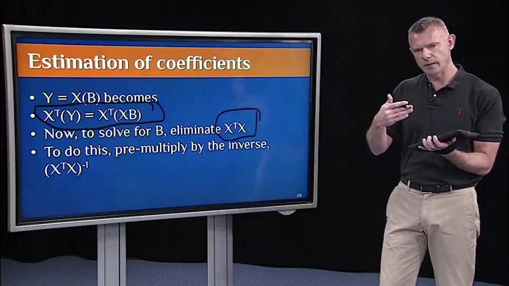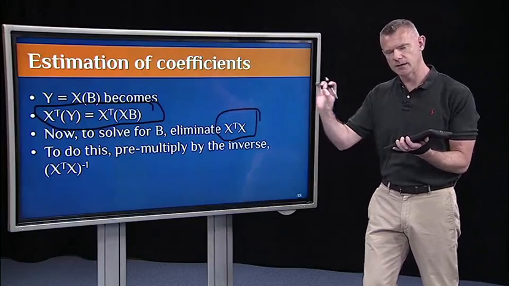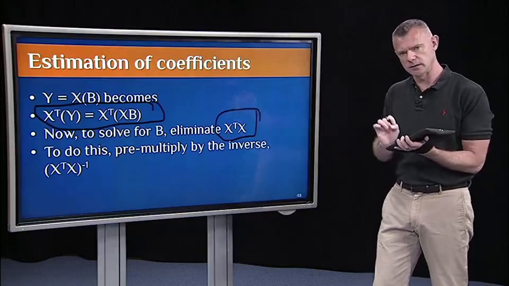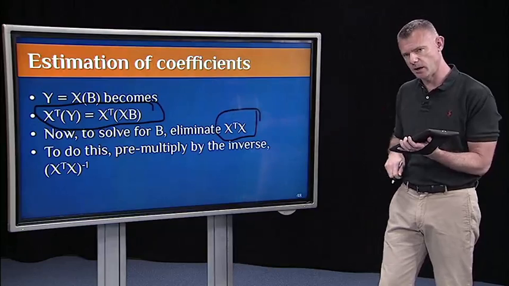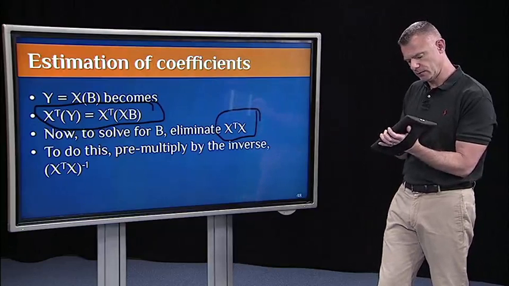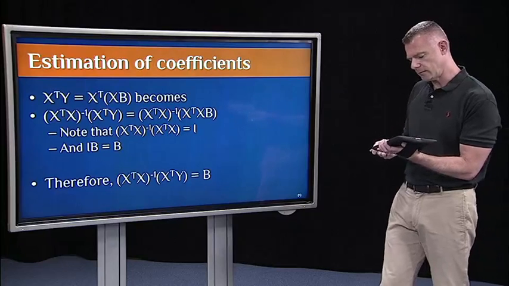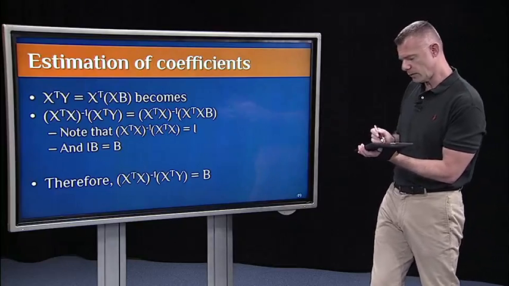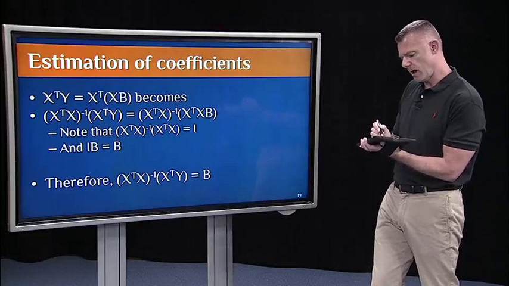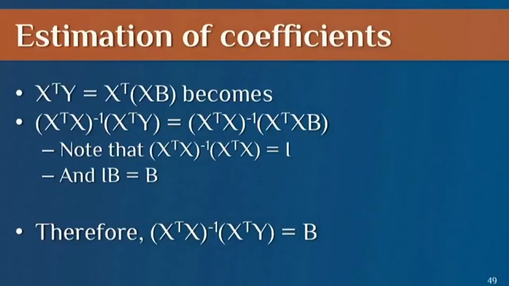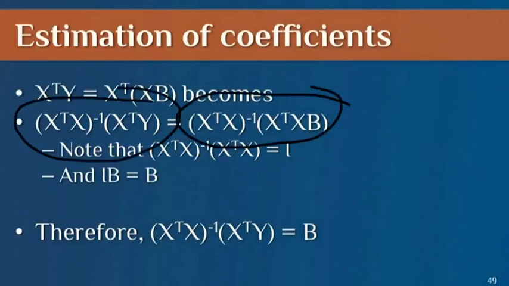So the inverse of a matrix times itself is an identity matrix, which is essentially like 1. So it's the same as dividing by and eliminating that term. So if we do that, we multiply each side of the equation by x transpose x to the -1. That's the inverse of x transpose x. So I do that on the right side, do that on the left side.